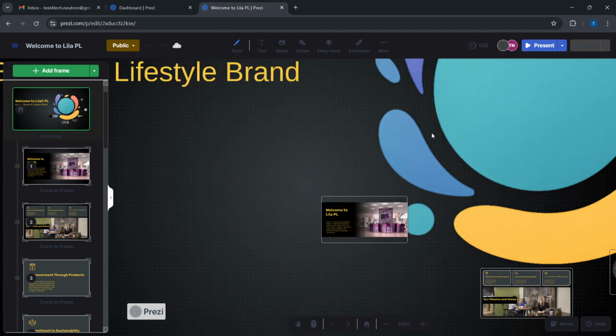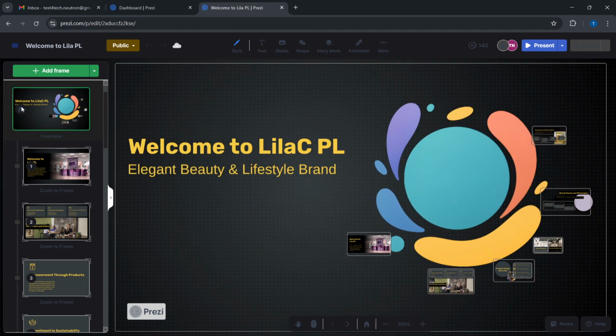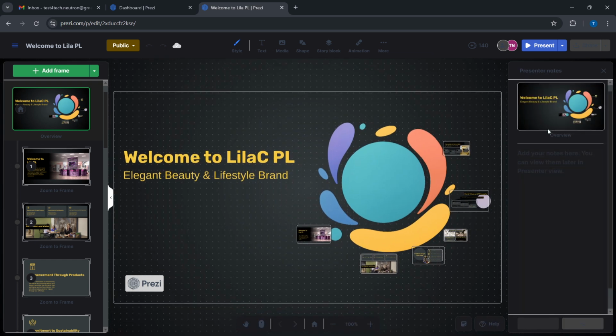To add notes to other parts of your presentation, use the back and next arrows to move between frames right from within the Notes panel. Each frame has its own notes area, so as you navigate, you'll see a blank box for new frames or your existing notes where you've already written them. Work through your deck, adding the guidance you need for each section.